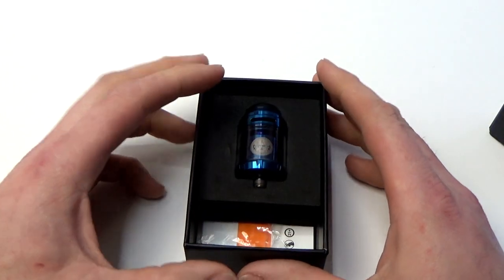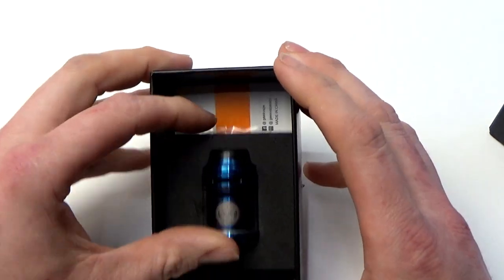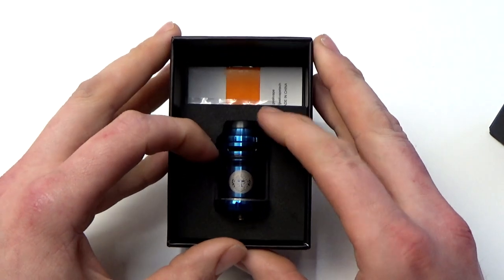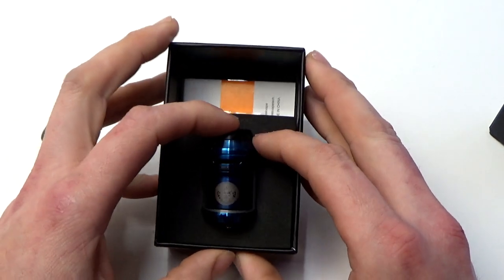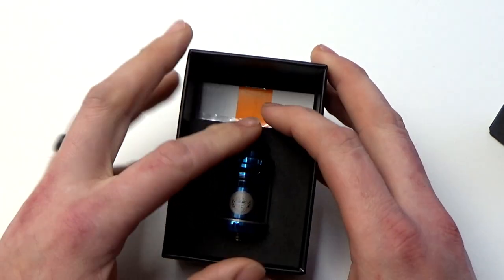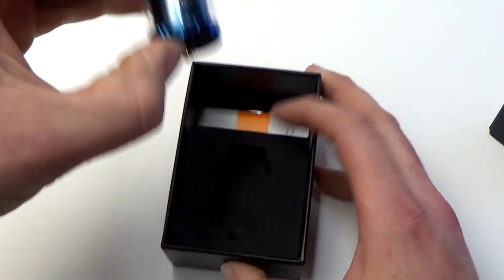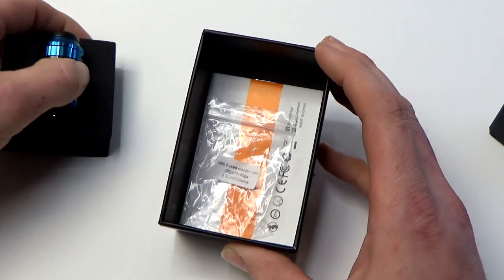Obviously, guys, I'll probably say it up top as well, but no doubt you're going to want to try and get yourself a bubble glass. And I've heard rumours that the Kylin 2 glass fits, so I'm going to try and get hold of one of them. Maybe by the time I've done testing this, I'll have a bubble on this, so we'll see what happens there.